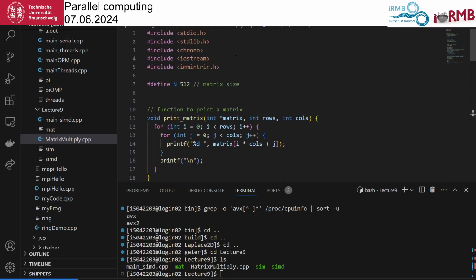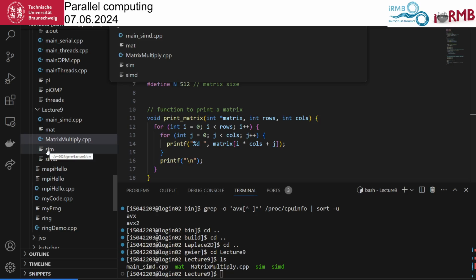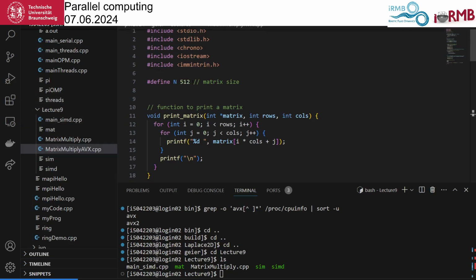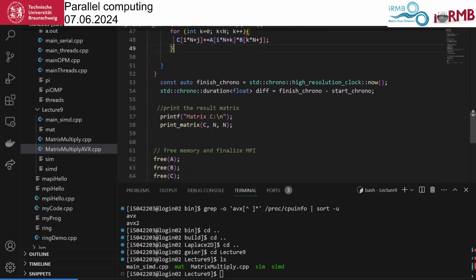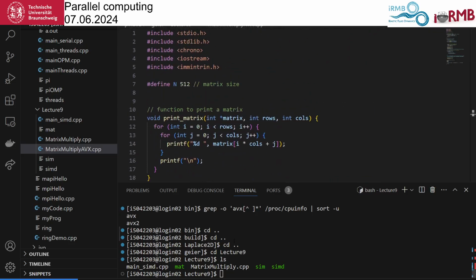Now what I'm going to do is save this file as matrix multiply AVX.cpp. Okay, so now I made the copy myself so that I can modify it and keep the other one where it was.